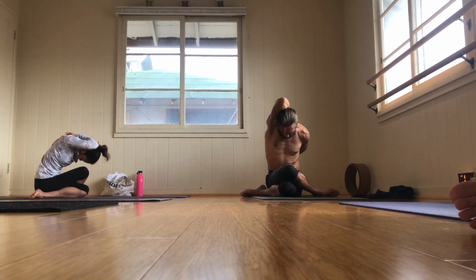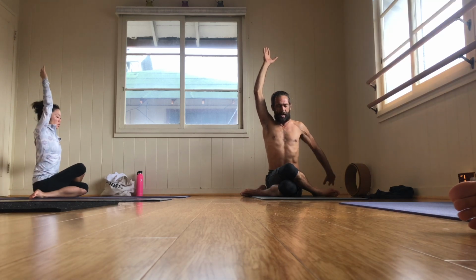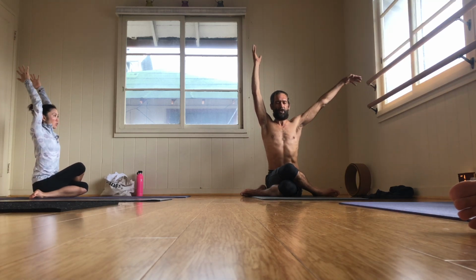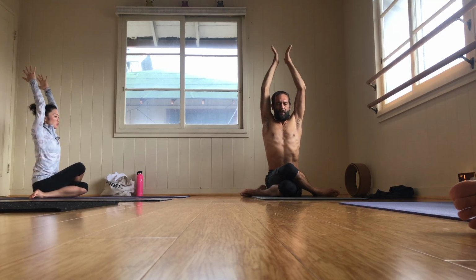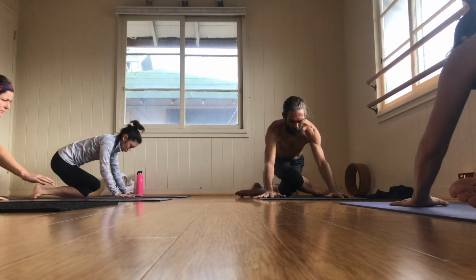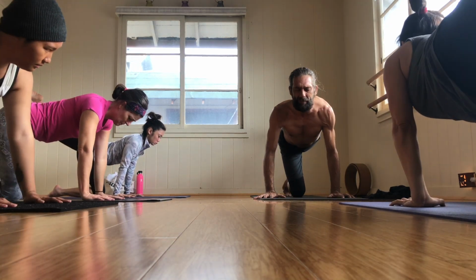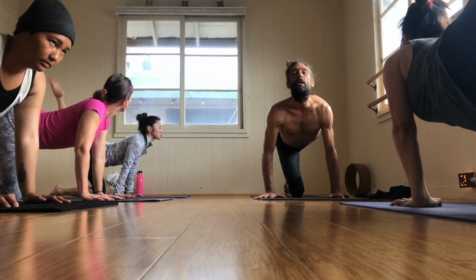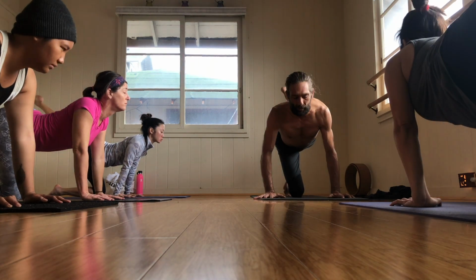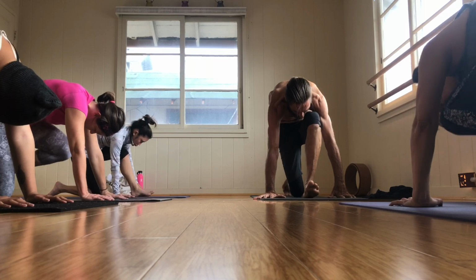On inhale, come back up and through center, releasing both arms to reach high overhead as the blood flows from the shoulders. And exhale, hands down into the earth. Rise up, shoulders over wrists, kicking that left leg back to bend the knee, left leg back. Open the heart, and exhale, plug in knee to nose. Set the left foot down between the hands.